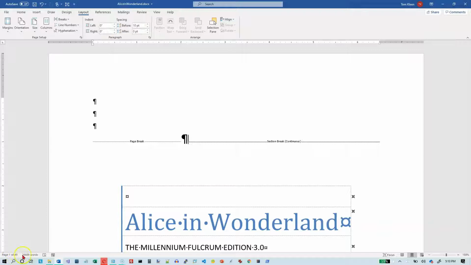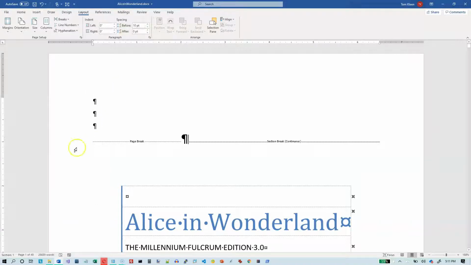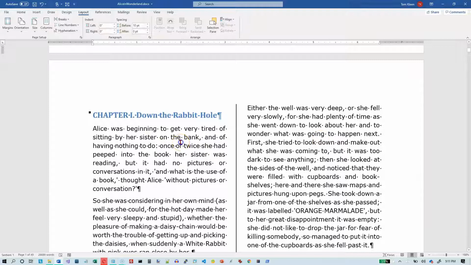Word used to show you the number of the section that you were in down here by default. It doesn't do that anymore, but you can make it show you that. Let's go down here and on our status bar, just right click on the end of the status bar. We'll get a list of all the things that we can put on the status bar, and one of them is the section number. So I'm going to click on that, and then click off. Now it tells me that I am in section 1 when I'm up here. If I scroll down and click someplace where I've got the 2 columns, now it changes and tells me that I'm in section 2. So if you have that turned on, you can easily find out where the section breaks are in your document.